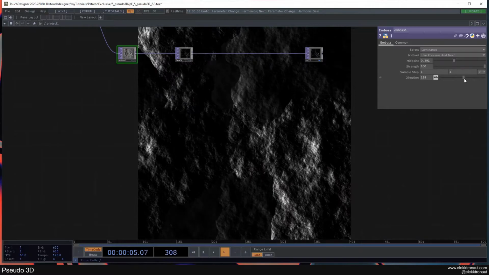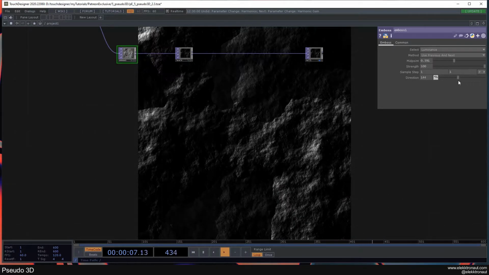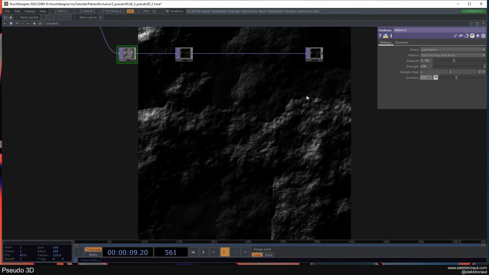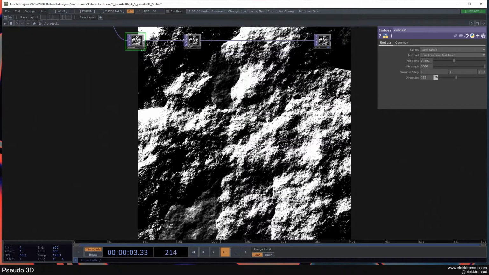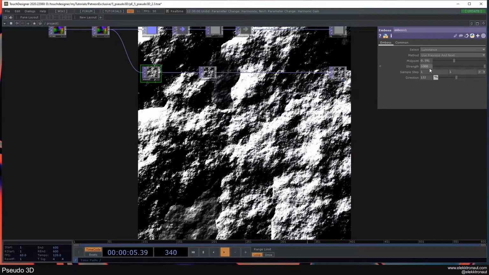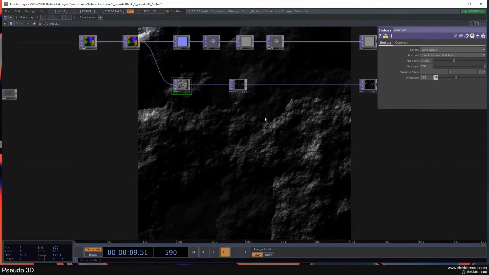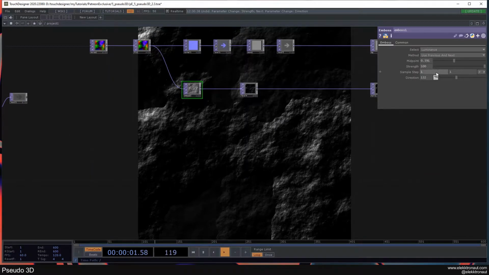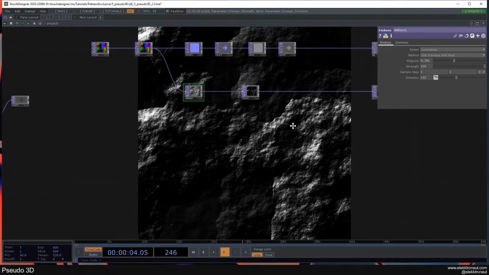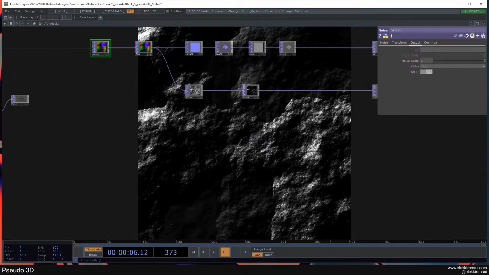You can play around with the direction here and the strength. You can also set this to like 1000. It still kind of looks cool, it still works. You can really go high with this and just see what's nice for you there. I thought like 150 is a nice value.